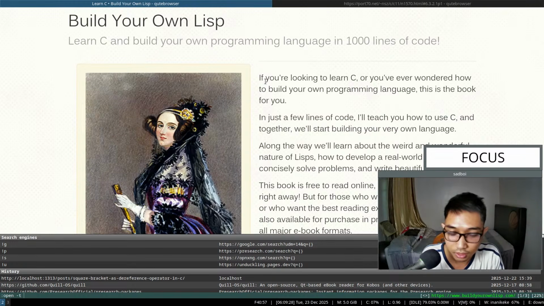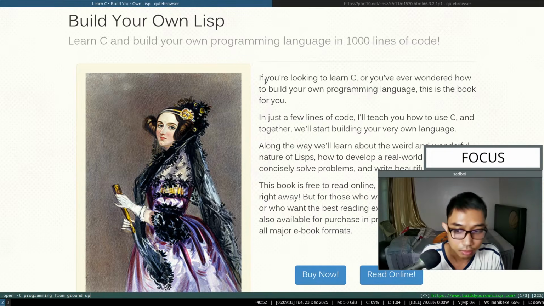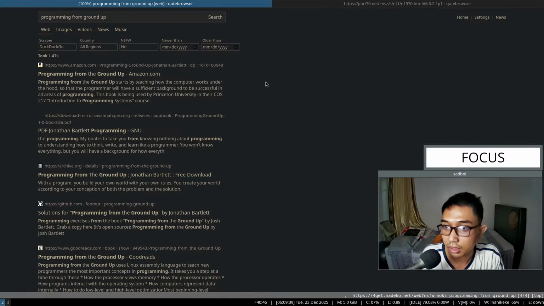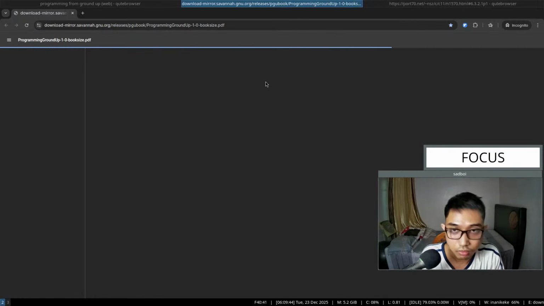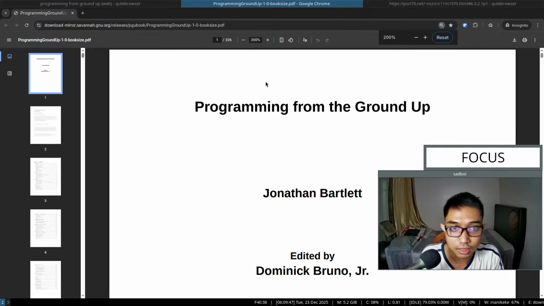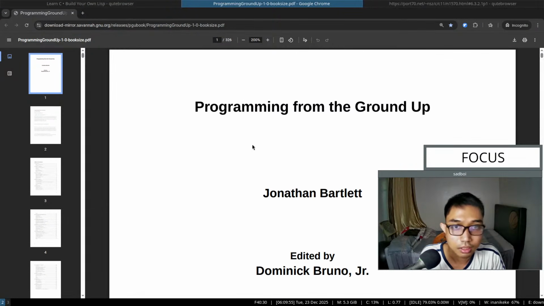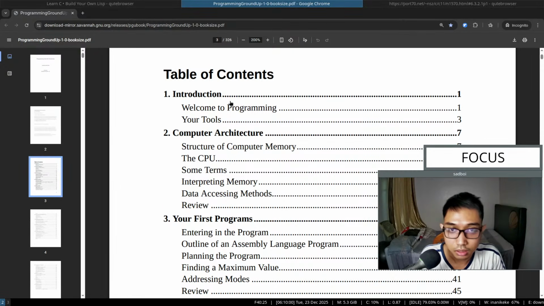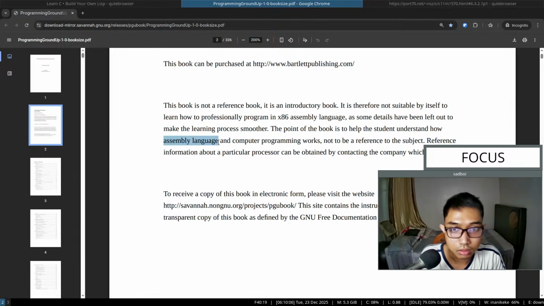If you ever heard about Programming from the Ground Up, after finishing the book Build Your Own Lisp, I'm planning to read this book, which, as far as I understand, uses assembly language.